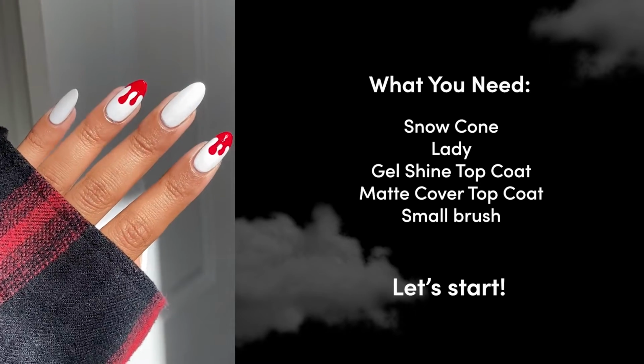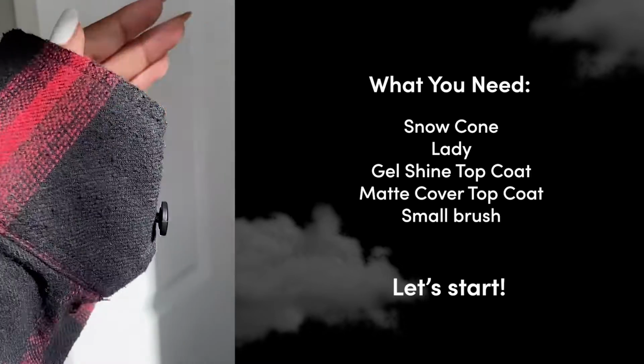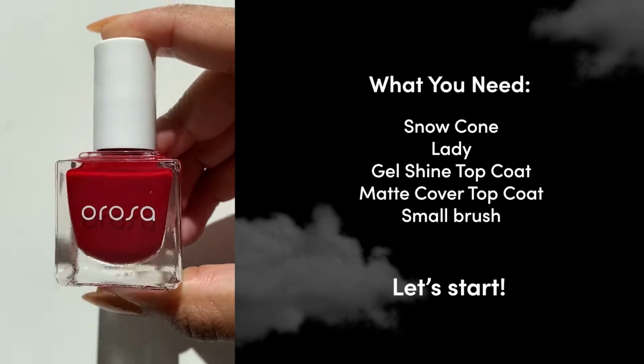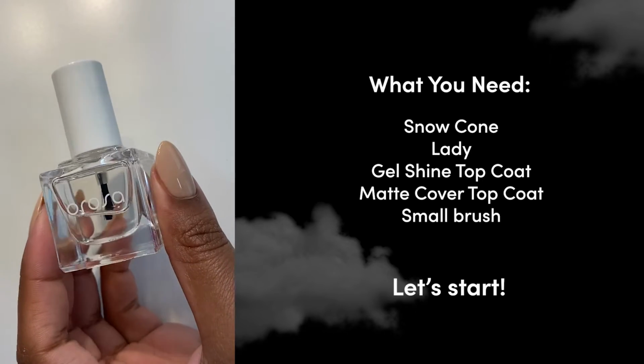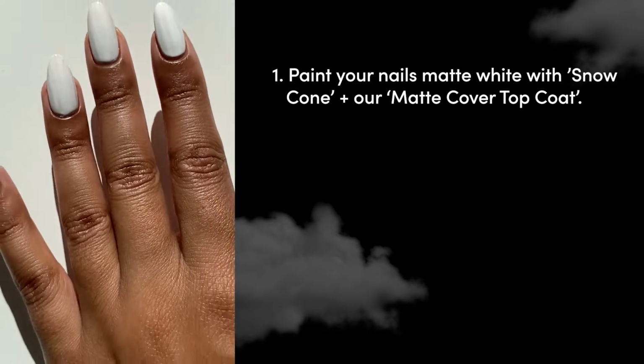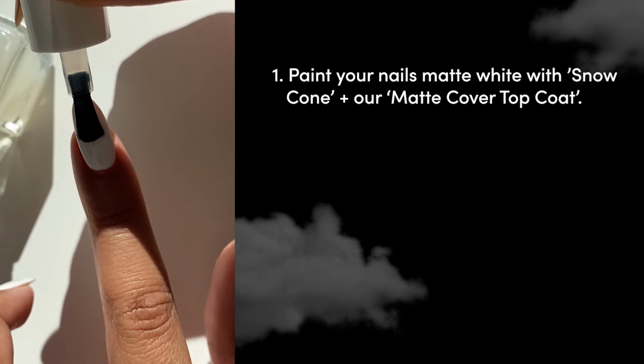Here's how to create these drippy tips for Halloween. I'll be using Snow Cone, Lady, our Matte Cover top coat, and our Gel Shine top coat. You first want to start off with white nails and then go over top of them with our matte coat.